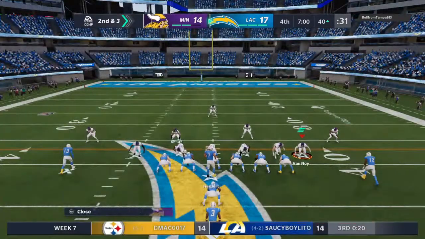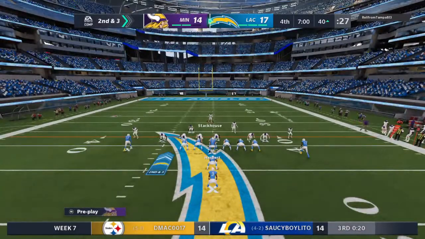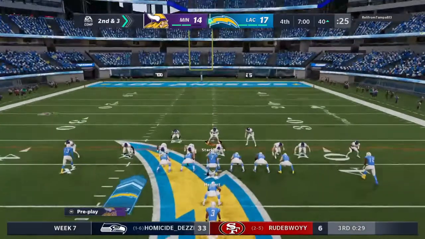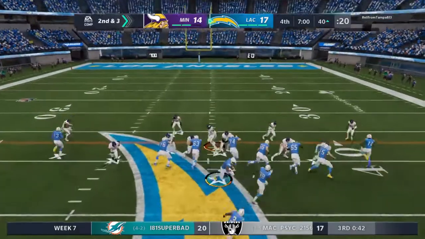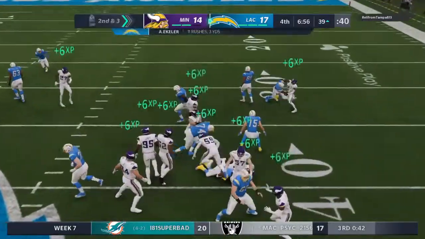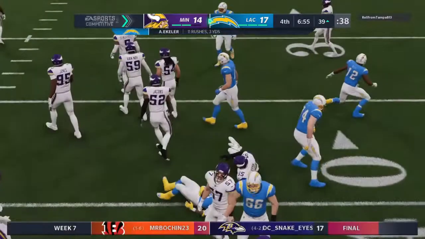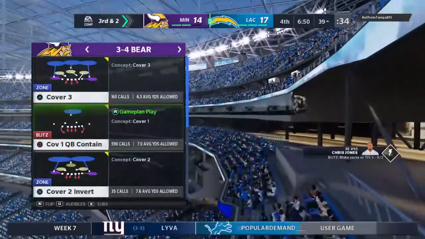So they'll come up after the gain of 7 on a 2nd and 3. It's Eckler again. And little room to maneuver there. He gets it down to about the 39. Give him a yard on the run there, and that's going to set up a 3rd down and 2.